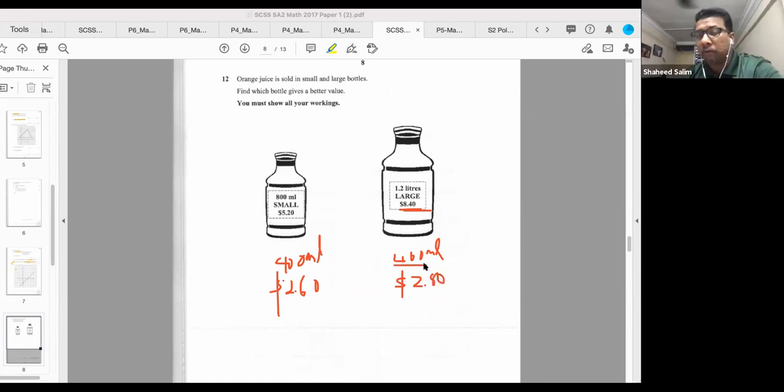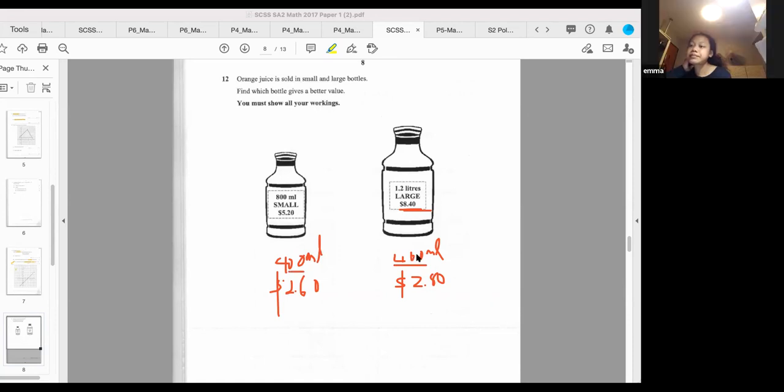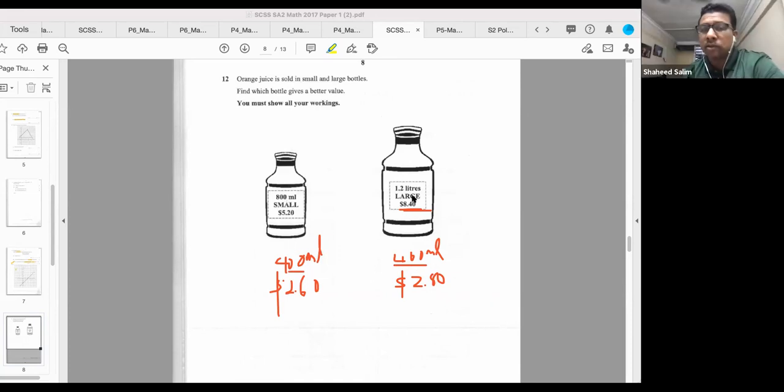I can also use 400. The point is to use something similar. That's how we compare. You cannot compare this one 800, this one 1,000. You're going to make it the same. You learn about this in science also, with all other factors constant. With all other variables constant, you only vary one. They say it's a fair test. So we make the amount the same and we compare the price. You used 1 milliliter, no problem.